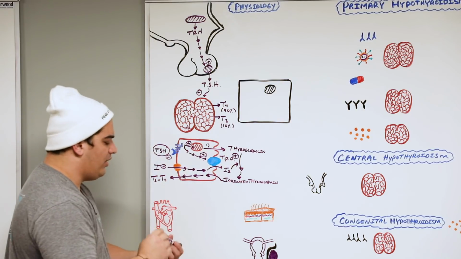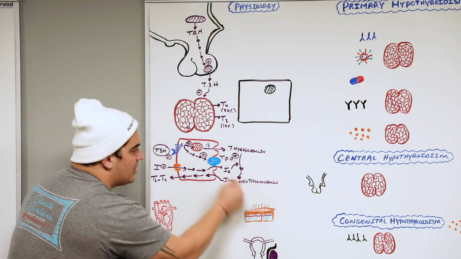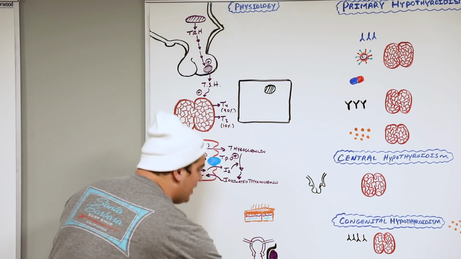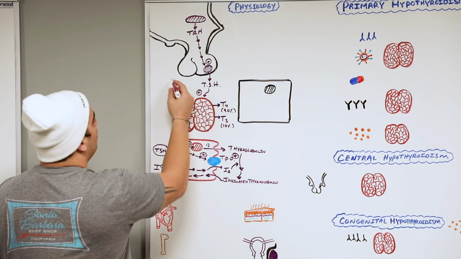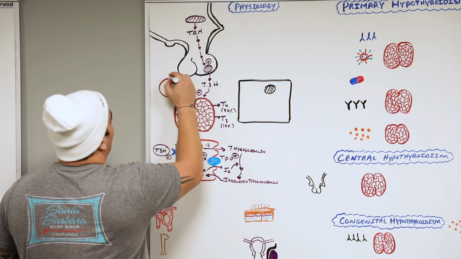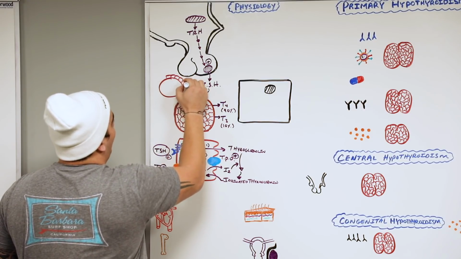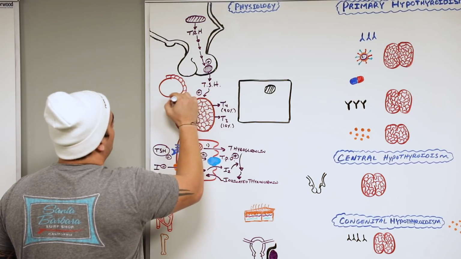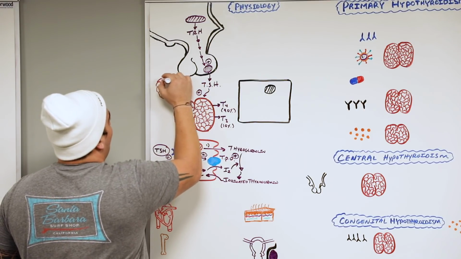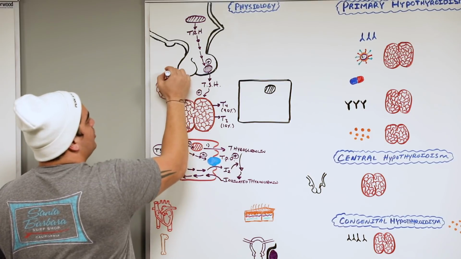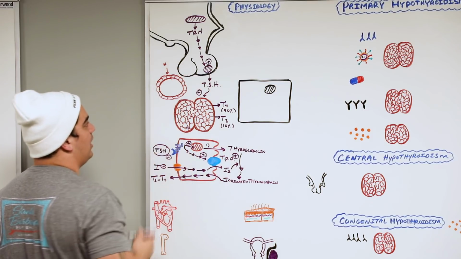Now, really quickly, so you understand where all of this is happening, I just want to give you a quick little diagram. When you look at a thyroid follicle, your follicular cells are making this edge, like a little kind of circle, if you will. And here are all the follicular cells. So we're just zooming in on that follicular cell.